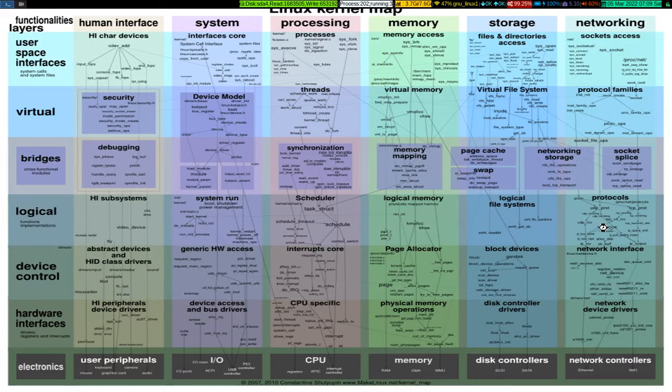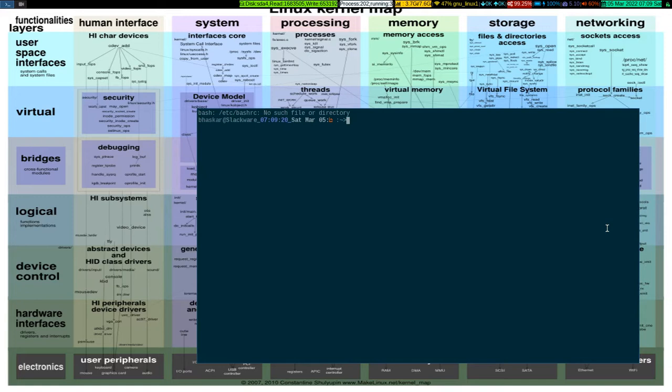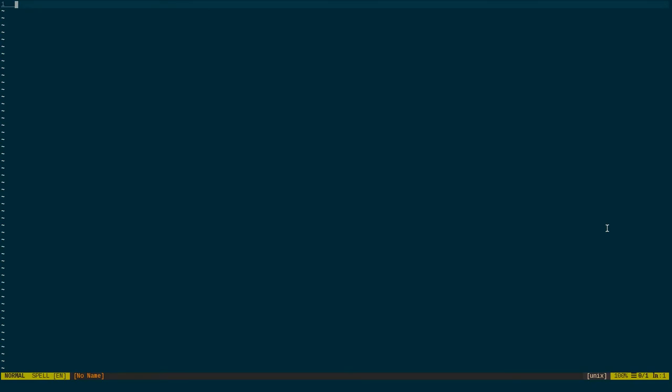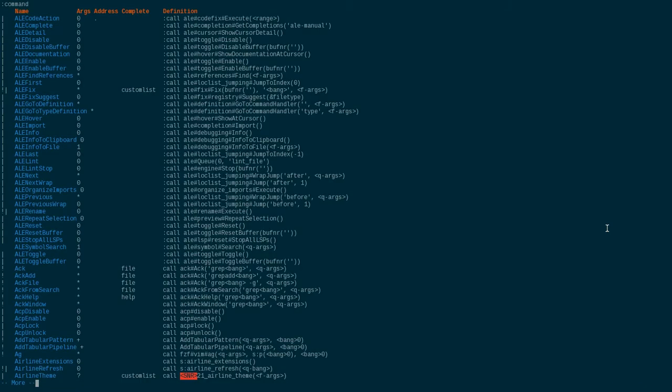Let me spawn up a terminal. Let me go big. Okay, so open up a blank Vim buffer. So for instance, if you wanted to know what commands are built into your Vim, if you are curious enough, all you have to do is go to EX mode or command mode. You can automate or map it with a key, but I'm explicitly doing it for your reference. Just type the word command on the EX prompt and press enter.